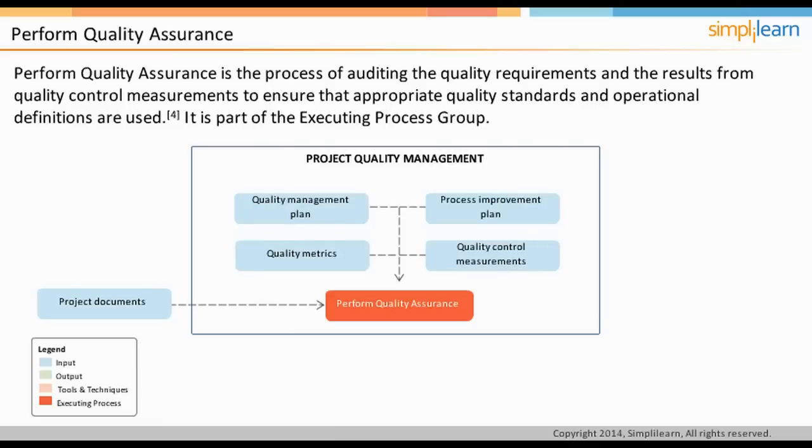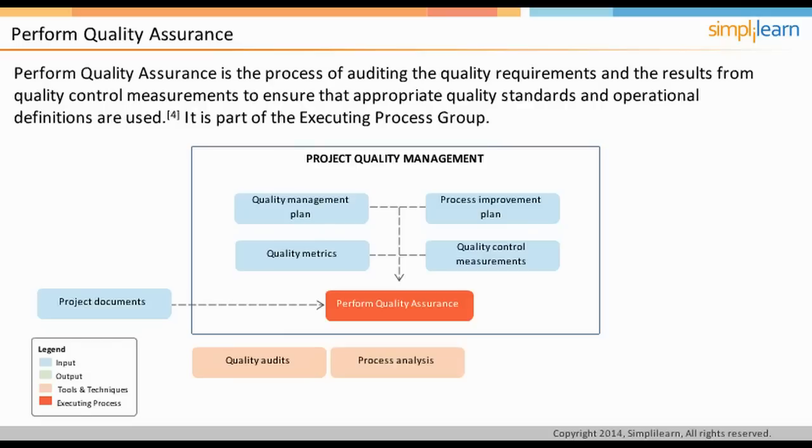Let us look at the tools and techniques used in this process. Quality audit is the process to check whether the project is complying with the organization policies, standards, and procedures, and determine whether these policies, standards, and procedures used are efficient and effective. So a good audit not only looks at this compliance, but also for the new lessons learned from the current project that can help make the future projects better.